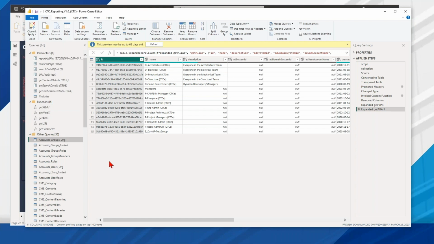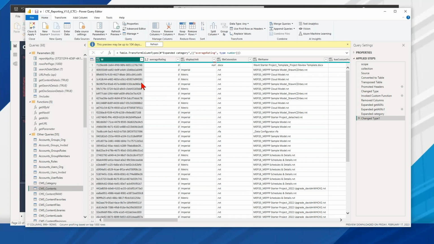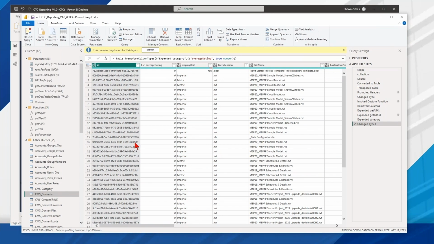I'm going to take you through a little bit of the logic so you understand what it does, so that you can use this in whatever other system it is you need to leverage. So first off, let's take a look at the content collection here in the first place. This is the exact same data we were looking at in that simple space, though this has already gone through and recursed through all of the information.